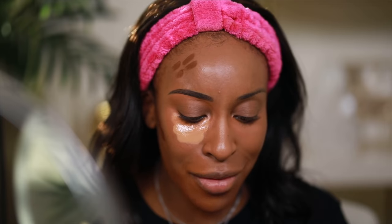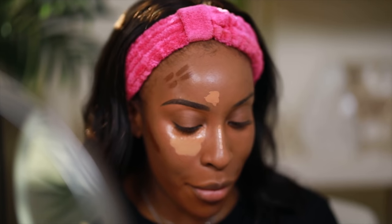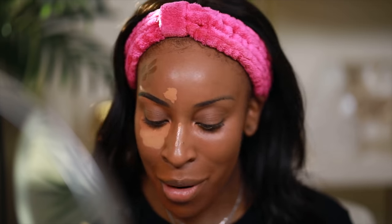That kind of vibe. On the American side, we've already started with the NARS concealer, so I'm just gonna keep it consistent. I forgot to highlight my forehead, duh. Let me tell you something, in every country, I'm highlighting that forehead and my nose. How do I split countries between my nose highlight though? I'm talented, but I'm not that talented, so it's just gonna be all the same here.